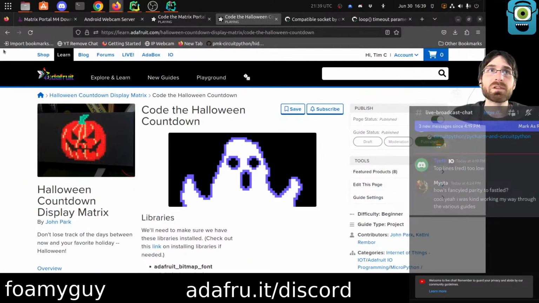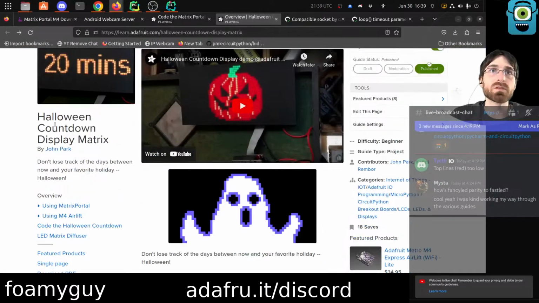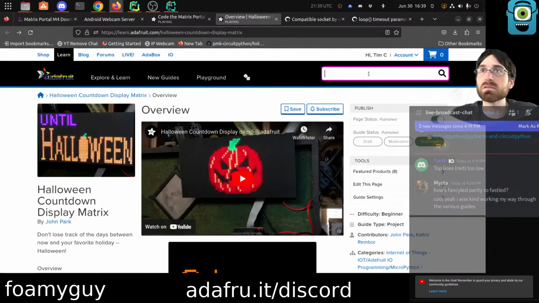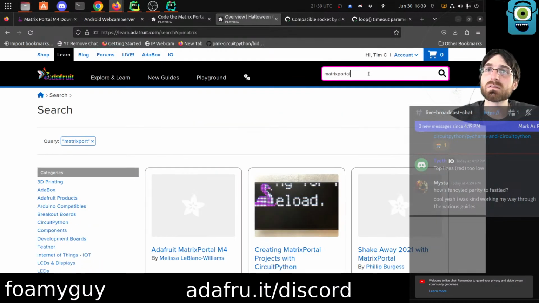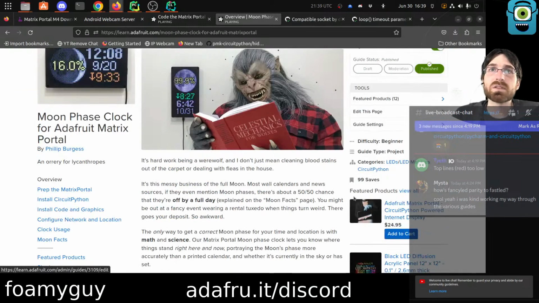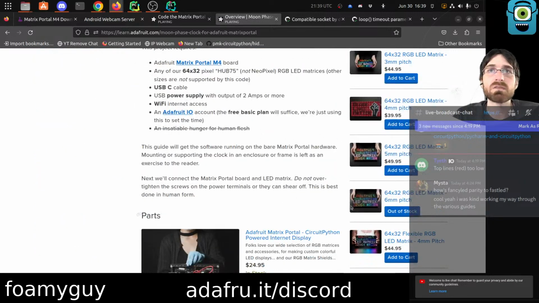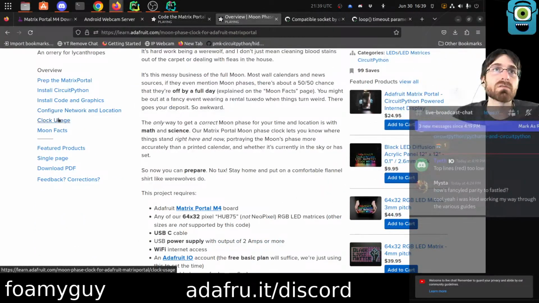Let's see if we can get maybe one more that fetches a little bit more data. I don't know for sure if there is something, but let's take a look. Moon phase is fetching some kind of data from somewhere, I think. How much of it?